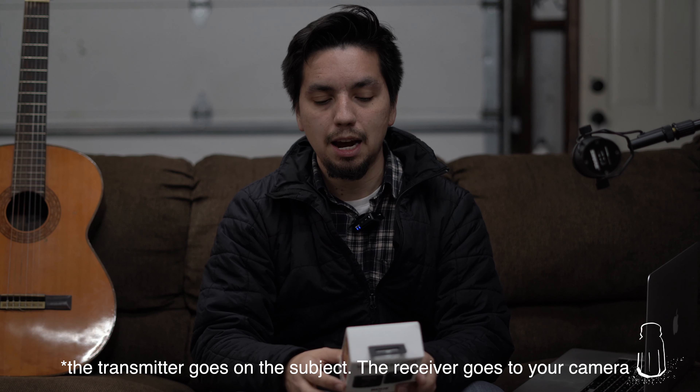Sometimes the box just moves and rustles up against jackets. But one great thing about it — it goes to work right out of the box. There isn't a whole lot of setup; you just turn them on, hook it up to your camera, and you have sound. You just start recording and shooting. I really like that — I think it keeps the creativity flowing.